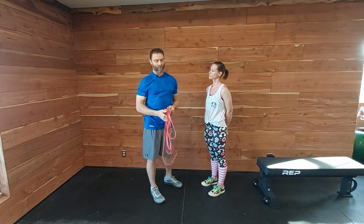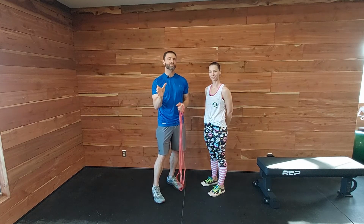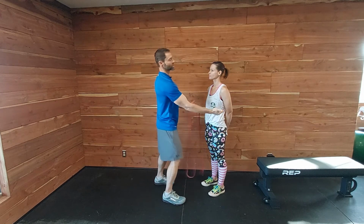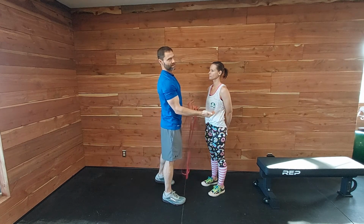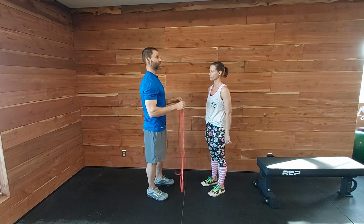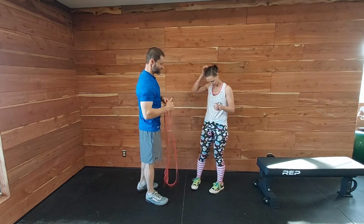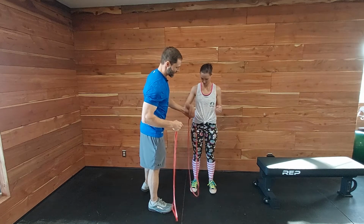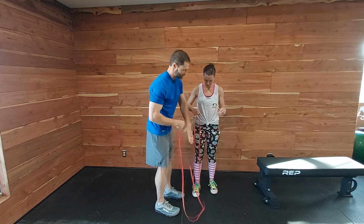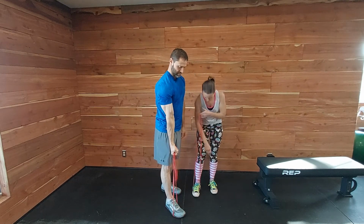But something that is important to acknowledge is that we want to also train both sides independently. So Leah was just demonstrating for us using both biceps at the same time. Now what we're going to do is the biceps individually. Okay. All right? So again, if you'll face them for us. And what I want you to do is just put that under one foot. Okay. And then you've got that under one foot like that, Leah. I want you just to come in here and do this.